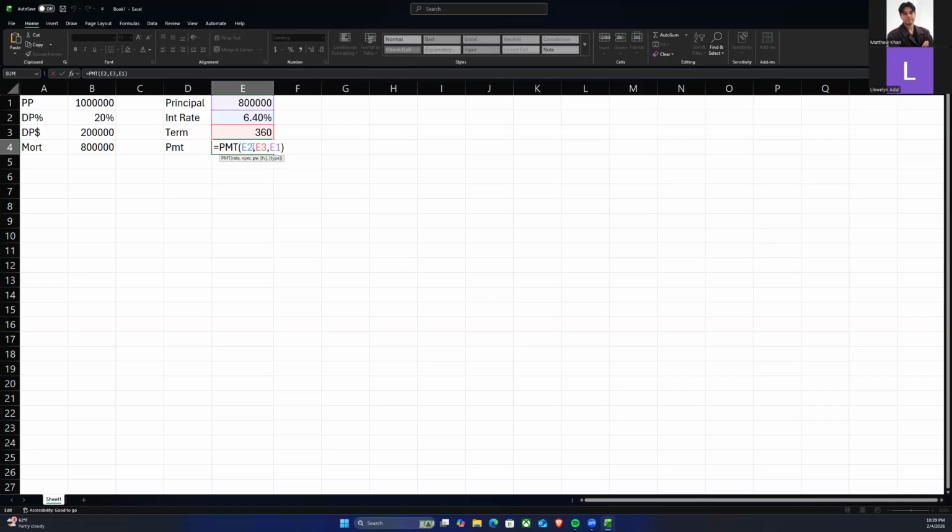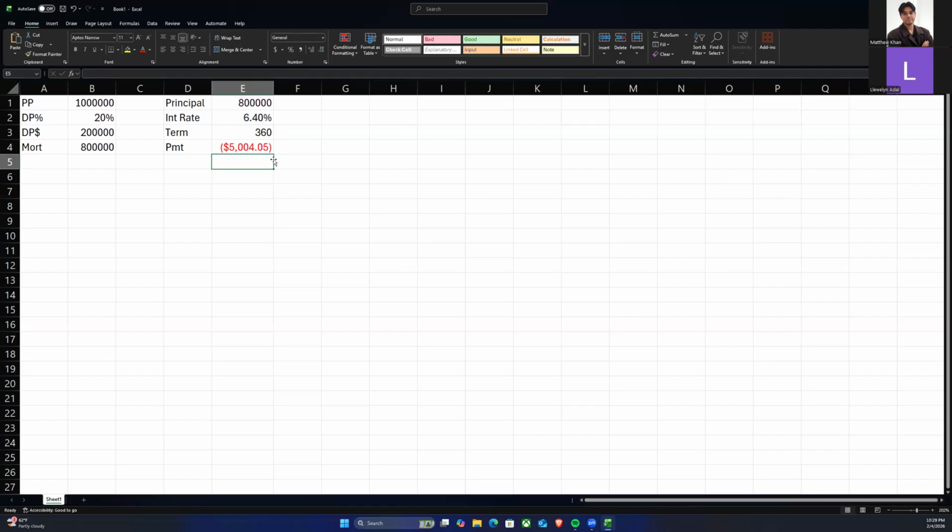Our payment is done monthly, so it needs the monthly interest rate. So how do we get the monthly interest rate? You take the rate, you divide by 12. Now press enter. Okay. That looks much better.